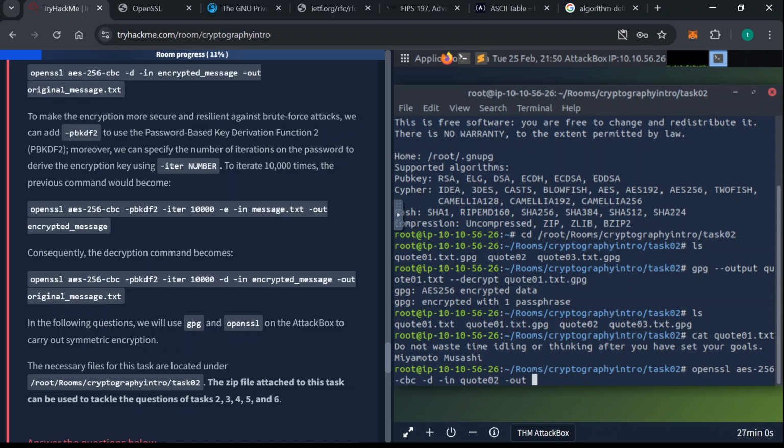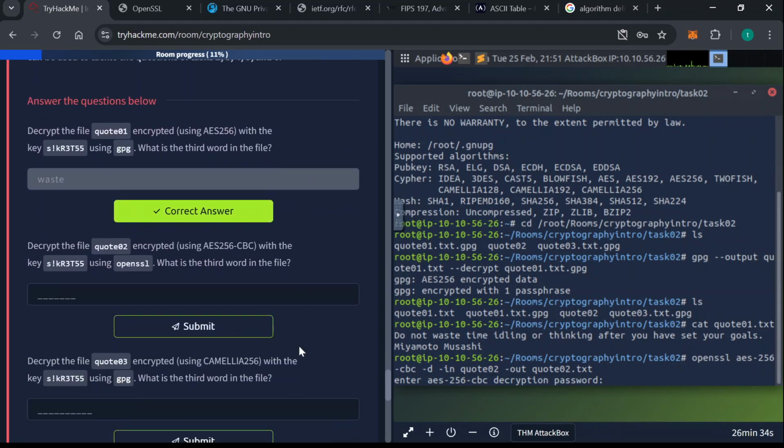What do we call this one? Just call it quote 02.txt or any other thing you want to call it. Quote 02.txt. Great. Are we fine? Then we press what? Enter.